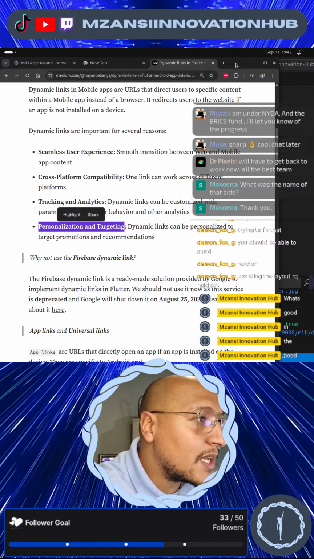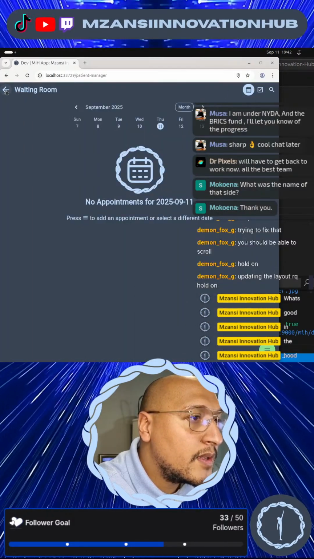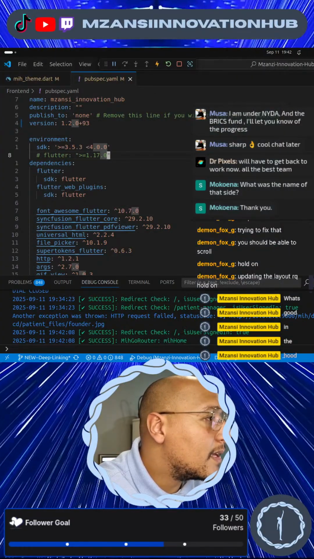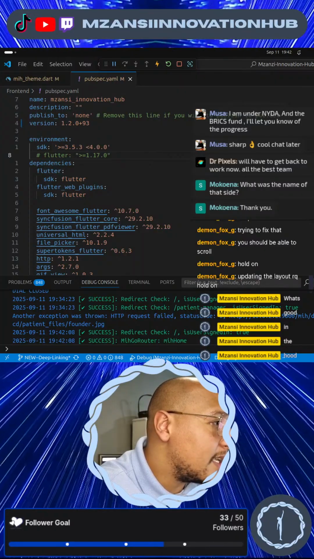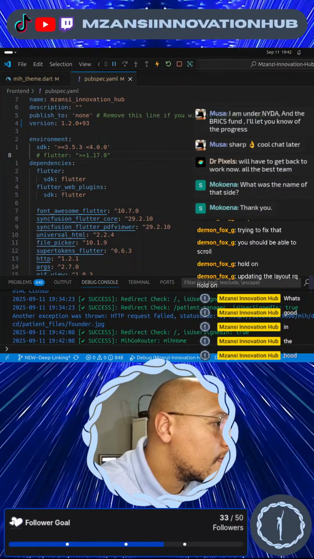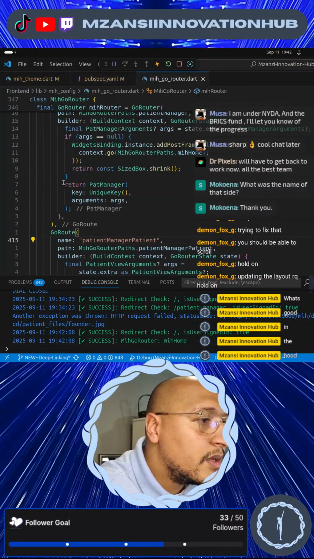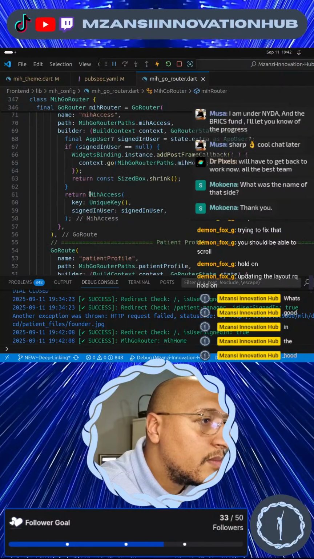Personalization and targeting. So this is the thing. Let me show you what that looks like. So let's go back to our router. I'll give you a demonstration of what that personalization part looks like. When we go into Go router, we can then go to business profile.